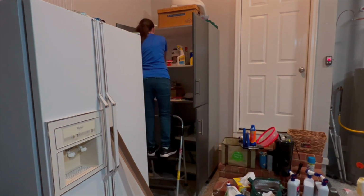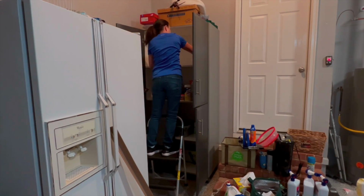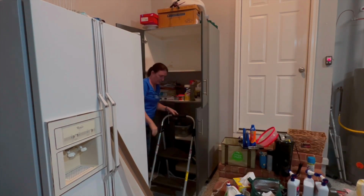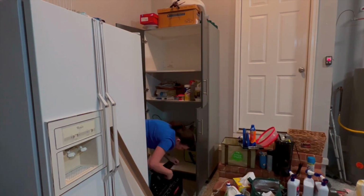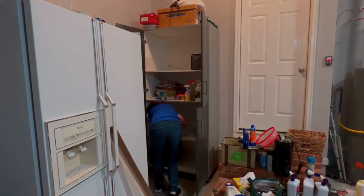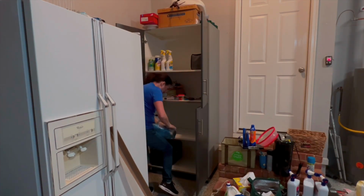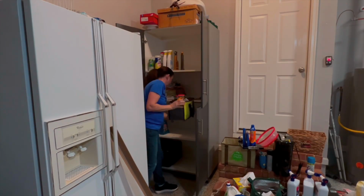So in this cabinet was a lot of tools and chemicals. So instead of pulling everything out, I just moved everything to the lower shelf and then readjusted the shelf. This way she could reach everything without a stepladder to get all of her items. That box I removed was nothing but electronics and cables. I put automotive chemicals on the lower shelf and cleaning chemicals on the upper shelf.